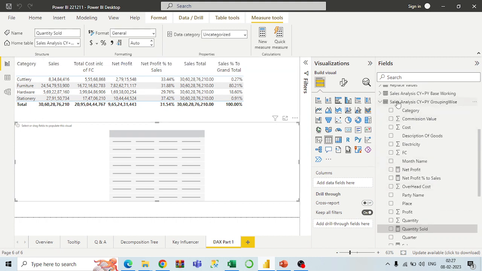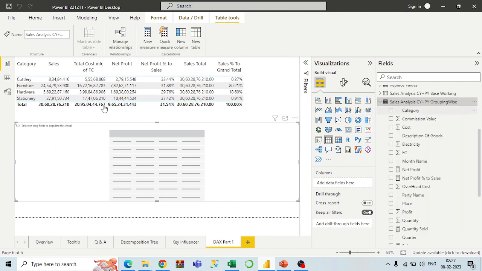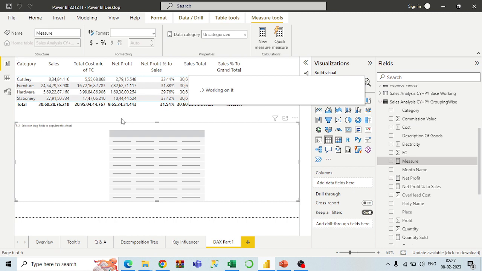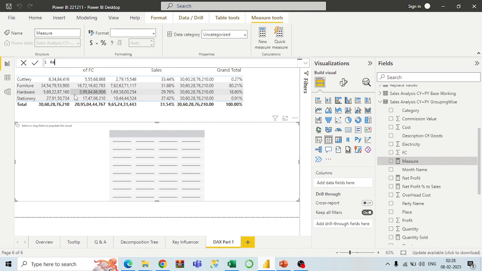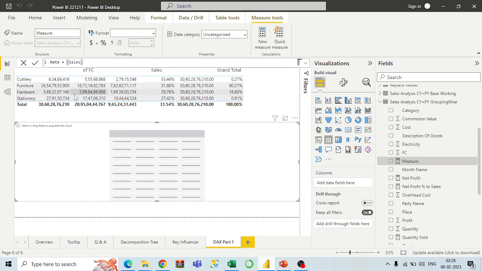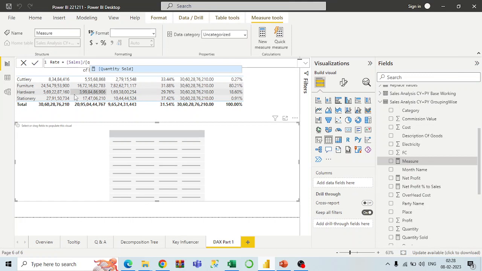So I will write again a new measure called rate. I want to find the rate of products. So rate is equal to sales divided by quantity sold.